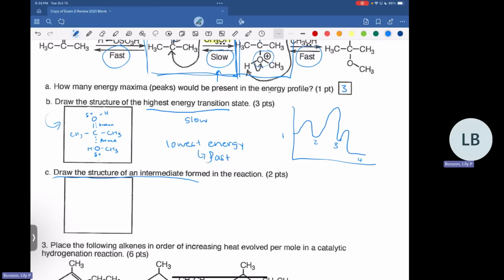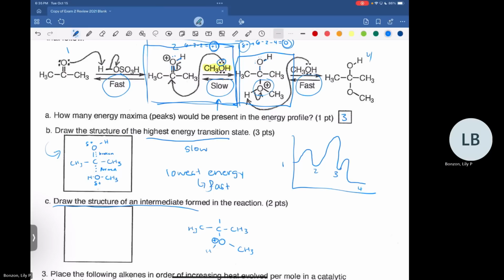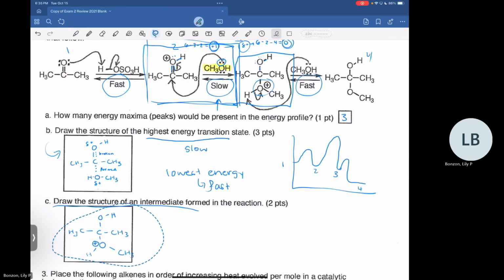And so in this case, it's not asking us about like a transition state or anything. It's just asking us to draw the structure. So we're literally just going to copy the structure that we have in the reaction. Make sure you put your charges and stuff too still. And so this would just be what we put in the box. Any questions on that one?